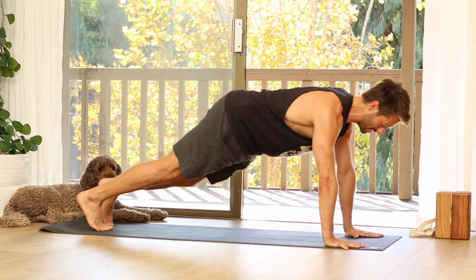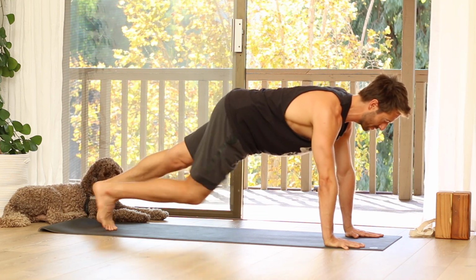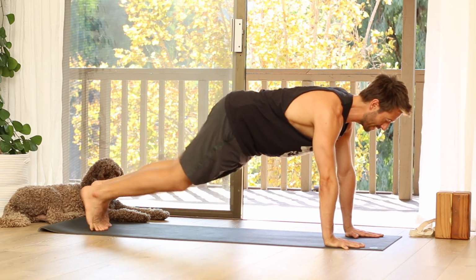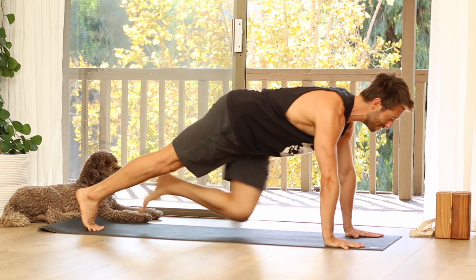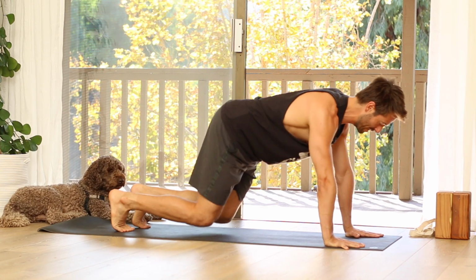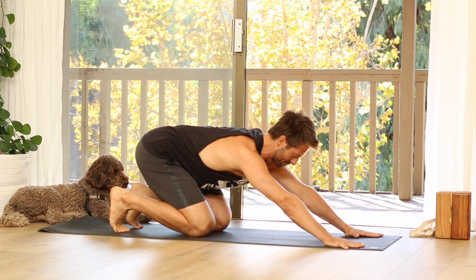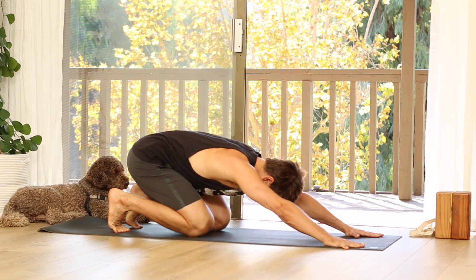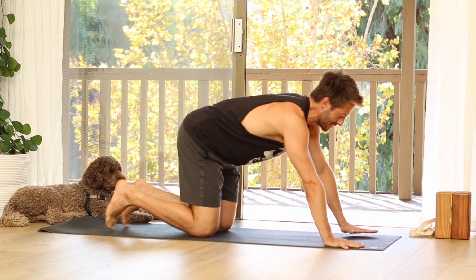And now let's start to take the knee to the opposite elbow. And then knee to chest. And then really pick up the pace. You might spill a little bit of coffee, but try to keep it as steady as possible. And then set your knees down and stretch back into child's pose. Come back up onto your hands and your knees.